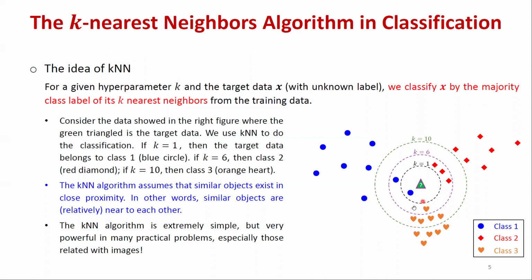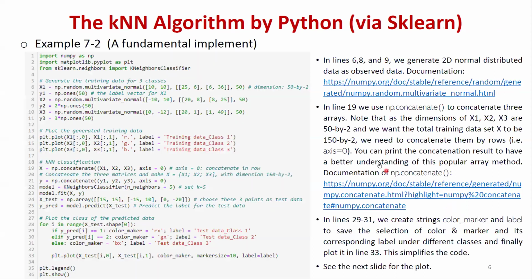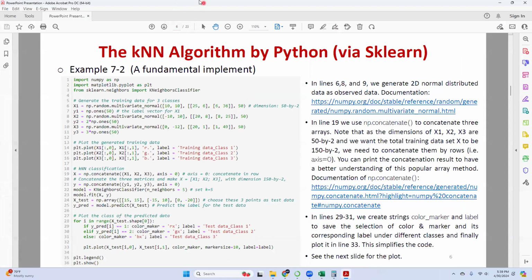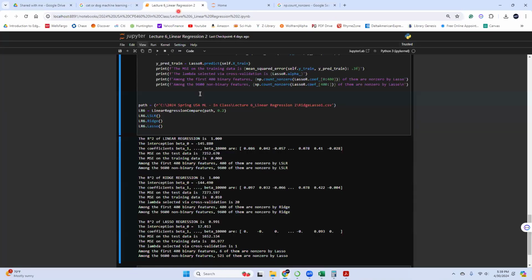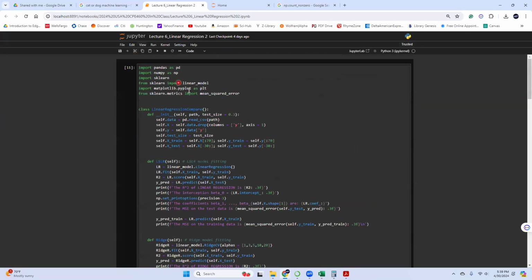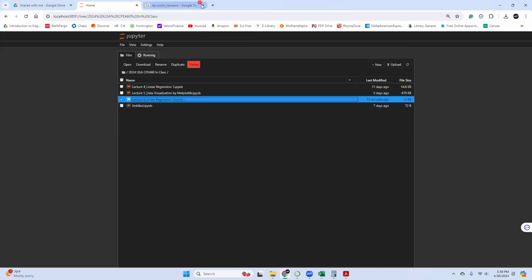So one thing is how to choose K. Again, you can use cross-validation. But in this class, the point is not cross-validation, so I assume K is given. Now this is the very first fundamental example of how to do it. However, I need to cheat because I cannot remember the parameters. Give me 1 second. Let me close this and create a new one.